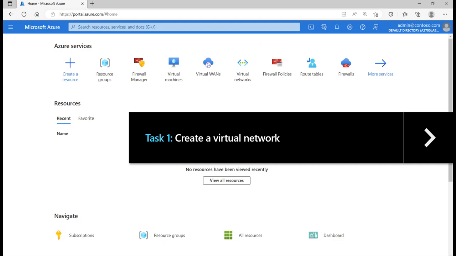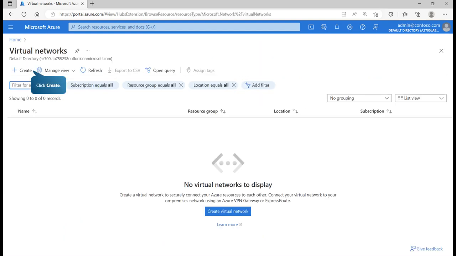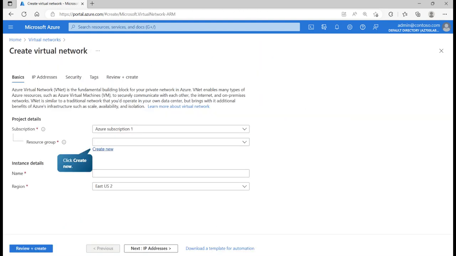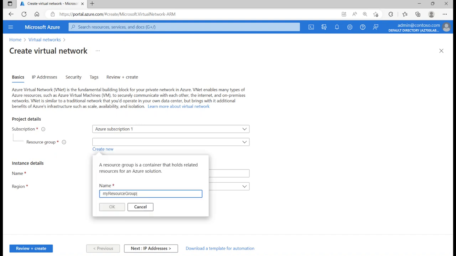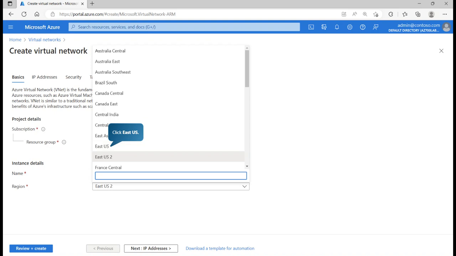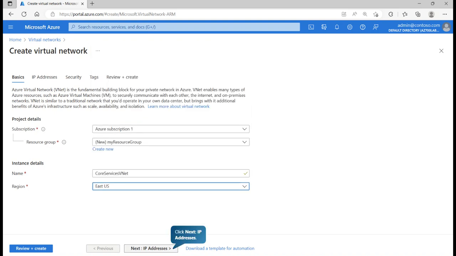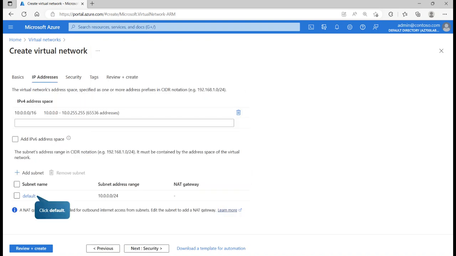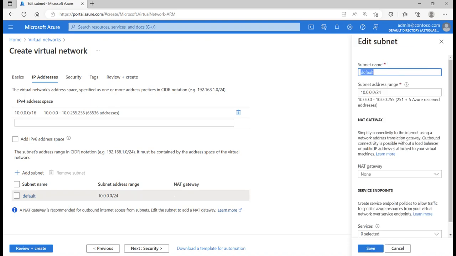First one, we're gonna create the virtual network. You know how to create a virtual network, so it's simple. Let's create the resource group, named my resource group. Then we create a name for the instance, then select the US region. Then jump to IP addresses. Here in default, let's change the name and write public.